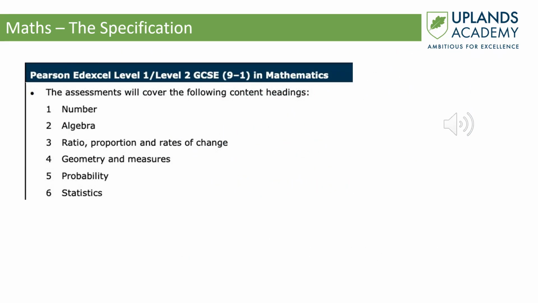The Maths GCSE specification covers the following topics. So we have number, algebra, ratio, proportion and rates of change, geometry and measures, probability and statistics. We start teaching the topics that students will be examined on in year 10, so it's year 10 and year 11. However, it's worth noting that maths is a spiral curriculum and therefore students will have seen many of the topics before in the younger years, and they will be building each year that they revisit the topic to gain a greater understanding and depth of each of the topic areas.